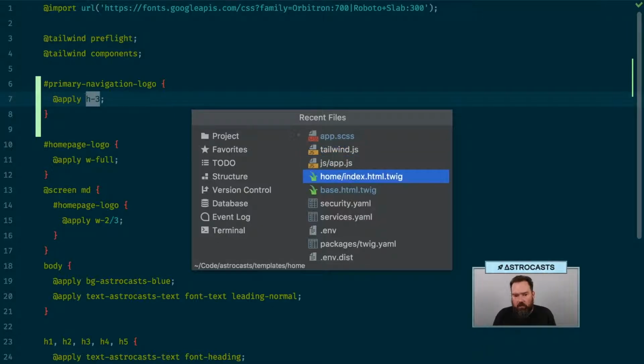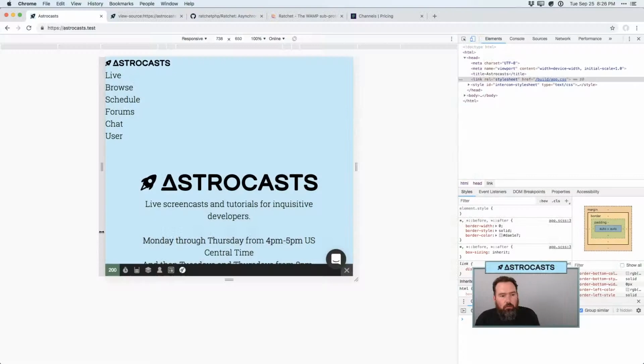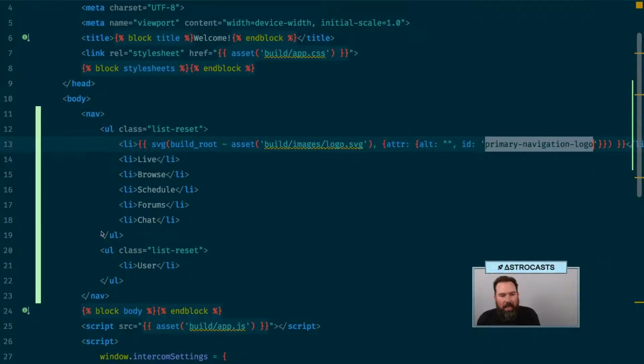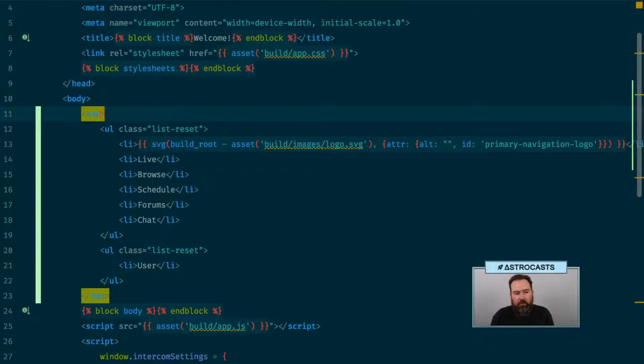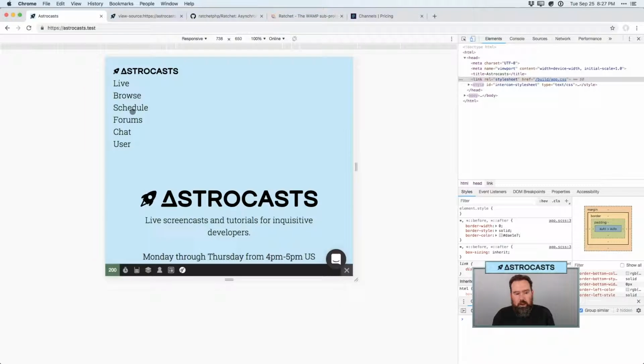So we're going to go back into base again. So now this is working correctly, but let's see, what else do we want to do here? So we want to give some sort of padding. So we're going to do padding on the whole navigation. And we'll do class equals p4. So again, this means 1 rem. All right, so this gives us a little bit of room to breathe. Everything is still clickable. We might want to eventually add some additional padding around the elements themselves, but for now, we're just going to leave it like this, I think.